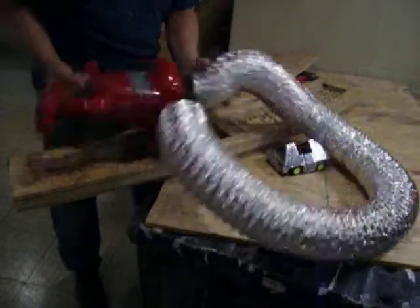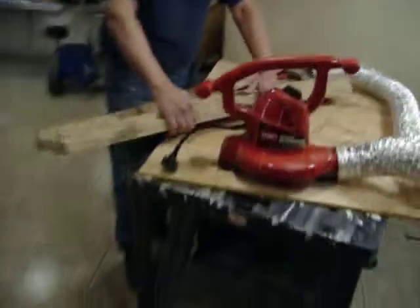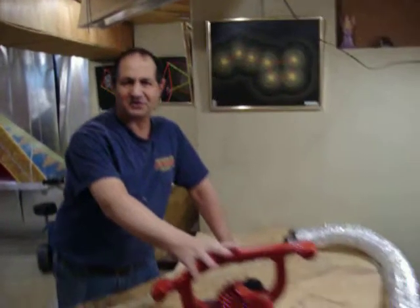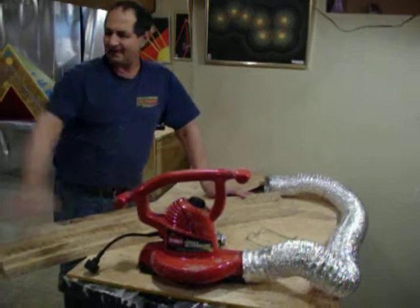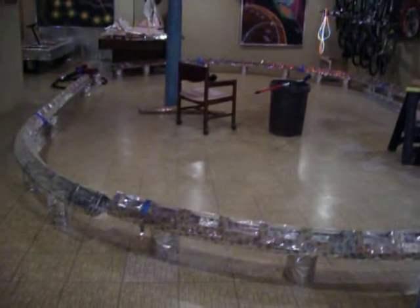On the other side, I'm going to be installing the vacuum onto the leaf blower. Once again, I'm going to have a complete circulatory system. I'm making two of these tracks right now and I'm going to have a total of 400 holes. I'm going to take the full power of this 235 mile an hour leaf blowing machine and send it through this tunnel system.